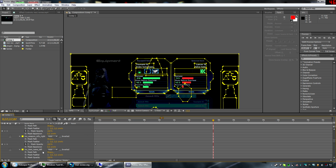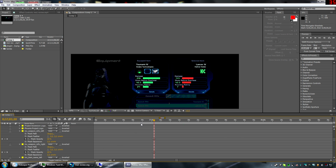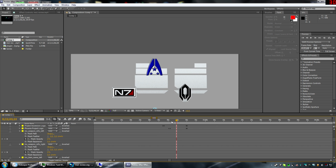And since we're not actually going to be using these to show anything, since we're already doing that with these larger ones, we're actually going to set all the opacities to 0, and if you don't, here's what happens. Let's go back a bit. You end up with this kind of looking thing here because the masks apply to the layer no matter what. So if you don't either fade them out or set the opacity to 0 at the onset, they're going to show up like this anywhere where the background is faded out.